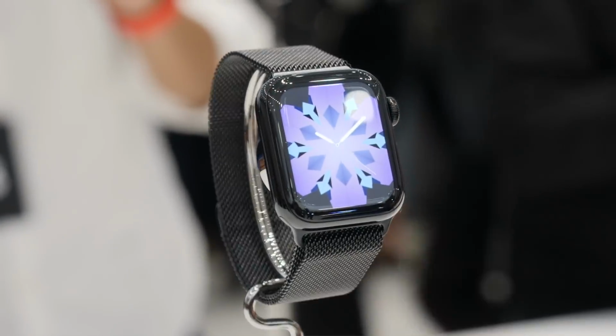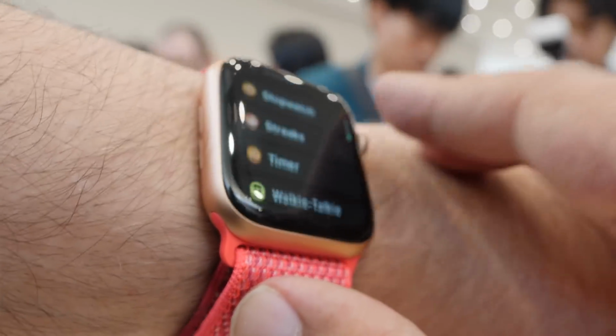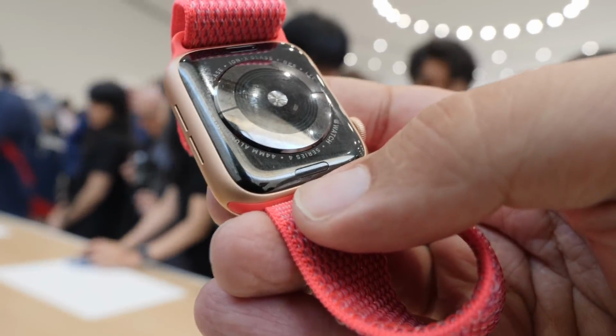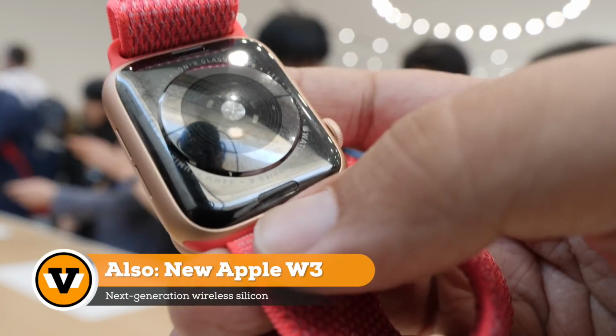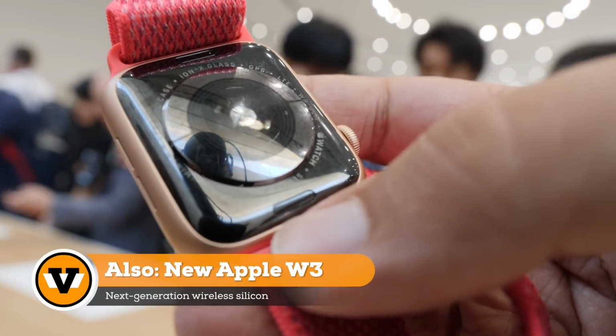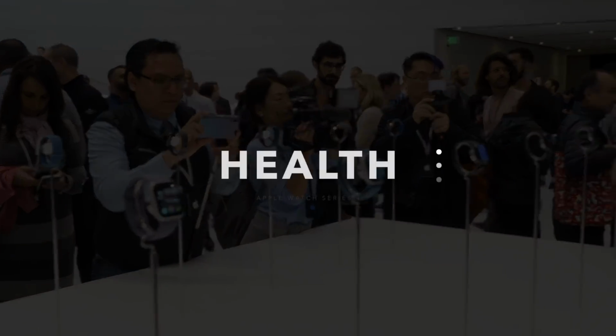You wanted to wear it under your shirt cuffs, or just wanted less bezel, more surface, more screen area. Communication. Apple still wants the Apple Watch to be almost, not quite, independent from the iPhone yet, but it is increasingly good at communicating, at making phone calls and messaging. They have the new walkie-talkie feature, and all of that is enabled by a new back. Yes, there are new sensors in it, but every Apple Watch now has a ceramic and sapphire back, and it's radio transparent, and because of that, Apple can put the antenna around the bottom the same way they put it around the top. So signals can come out of both sides almost symmetrically, and that results in way better connections way more often.